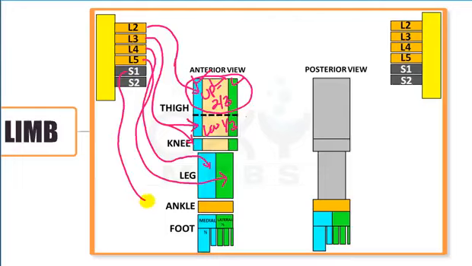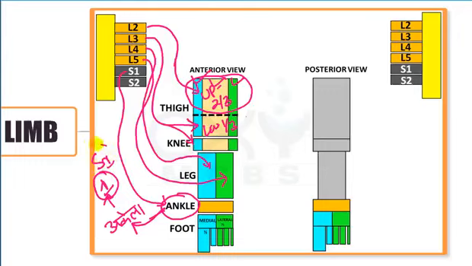S1 is related to ankle, as the pronunciation of ankle is very similar to akela. Akela means alone: the ankle is innervated by only one spinal nerve, and that one spinal nerve is the S1. So the whole of the ankle is innervated by the S1 root value, S1 complete, anterior, posterior, medial, lateral, all of it. So the ankle is innervated by which root value? It is the S1.